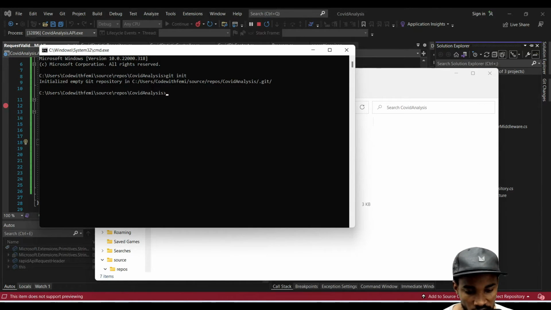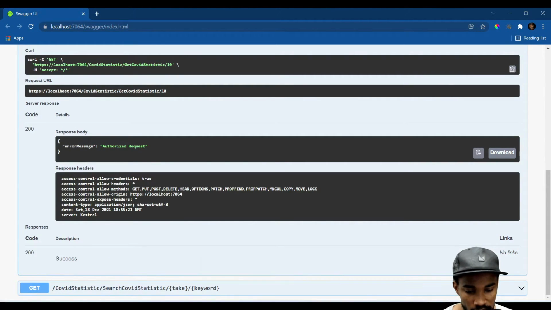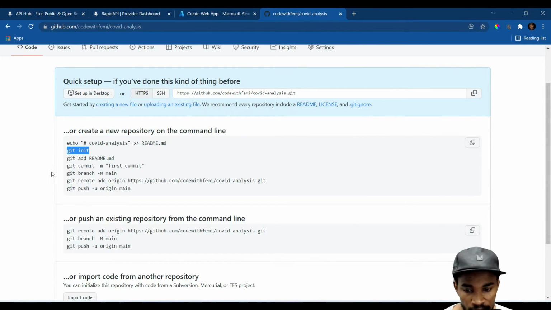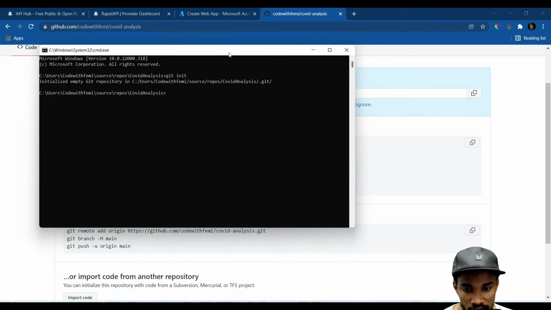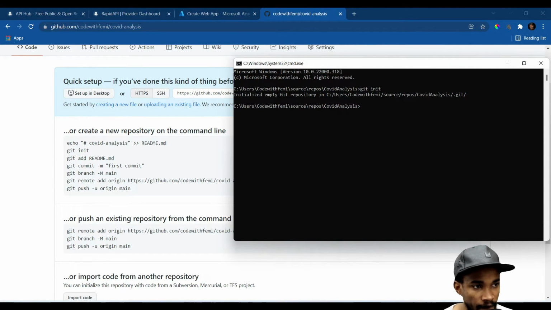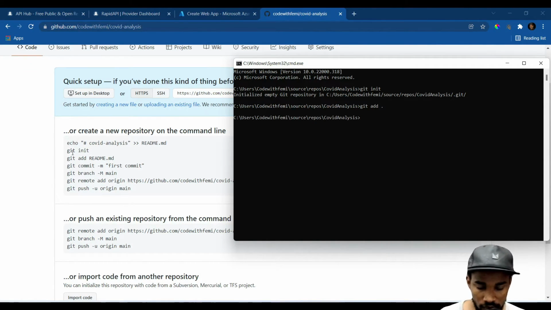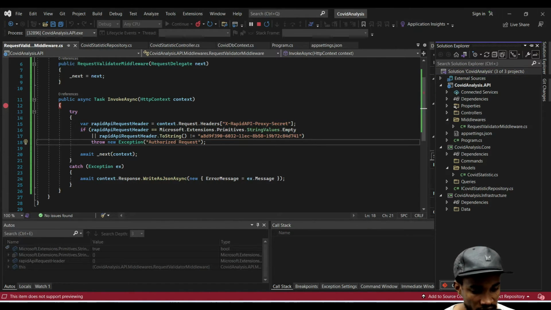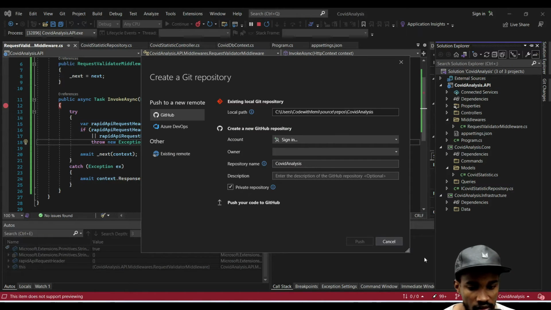Then we can go back to the, no, not this one. This one, yeah. Then we can say git add. That's the next one. Put it on the side here. Sorry, let me just use this. Let's say git add dot, so it will add everything. Also, if I check my Visual Studio now, I want to believe there should be some things happening here. You can see the plus, it tells me that I have something going on.